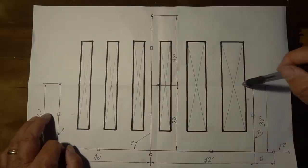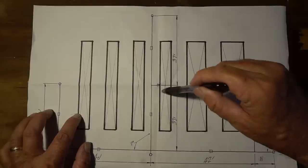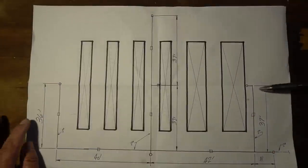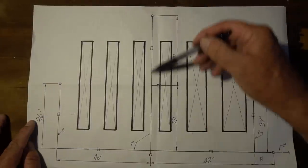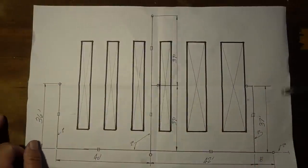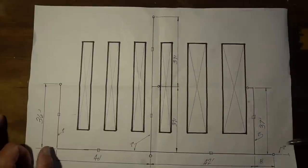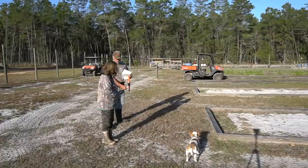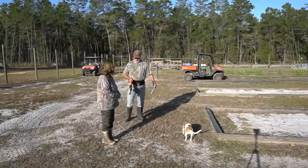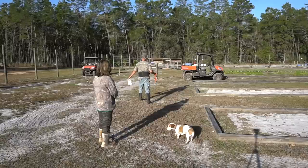So once I knew what the garden beds looked like and how many heads I actually need, then I just simply draw out the straightest, most direct route possible of the pipe. And then me and Nancy go out and we just measure each one of these branch lines so we can have an accurate total of how much pipe we actually need to install this system.